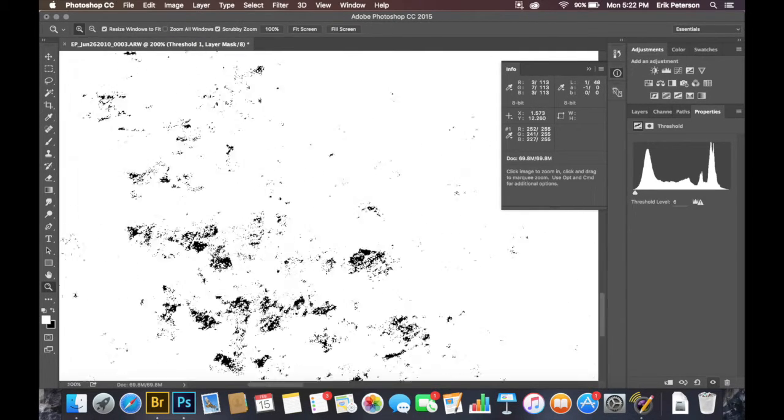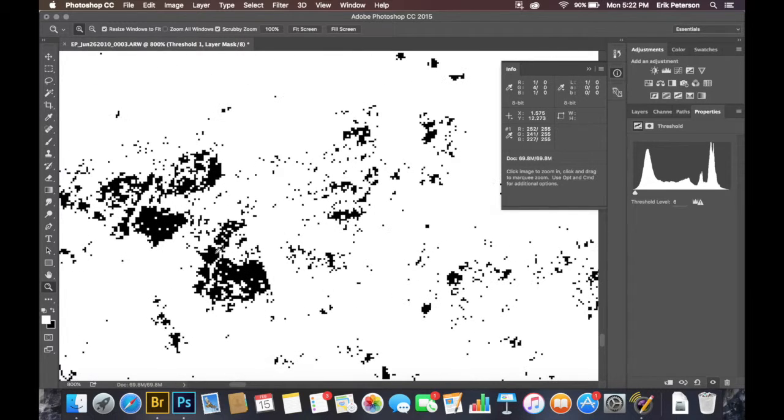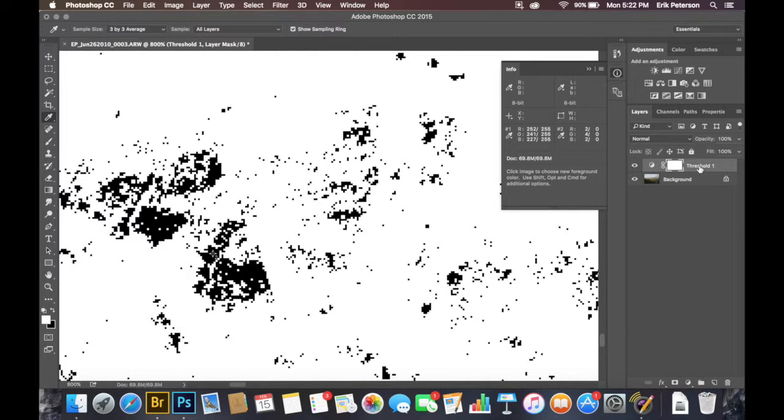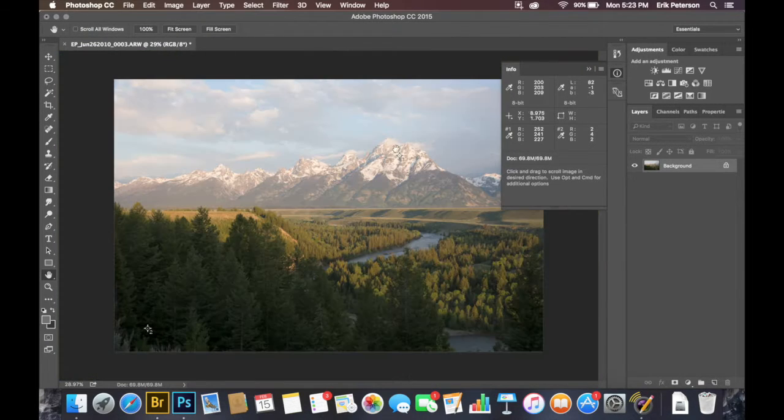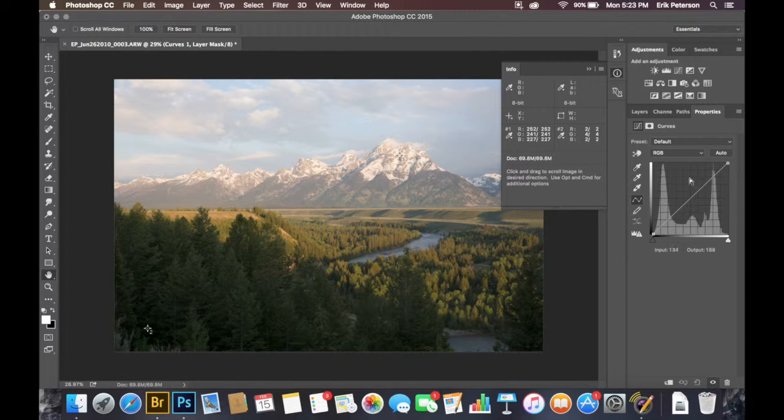So if I zoom in here, I get a nice cluster, drop my pointer on there, and you'll see it's about 2, 4, and 2. Okay, that's good. It's not 0. If any one of these numbers are 0, you could be worried about it clipping there and not give you good color information. Okay, I don't need this threshold anymore, so I'll just go ahead and delete it. And then I'll zoom back out, and I will go ahead and start and put a curve in.